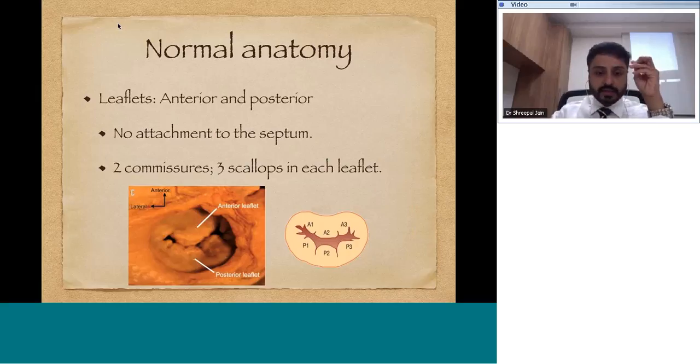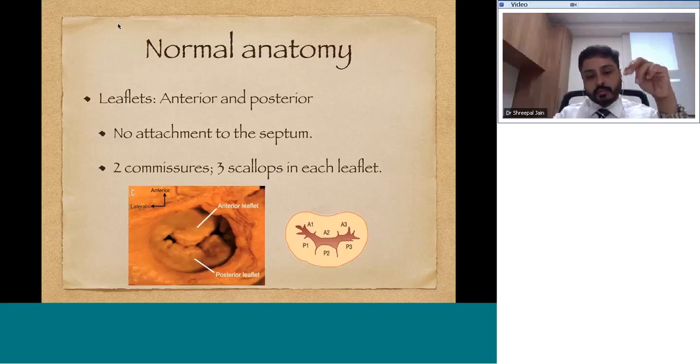The anterior mitral leaflet is a sail-like structure, and it is attached to the anteromedial 1/3 of the mitral annulus. The posterior mitral leaflet is much wider at its base. It covers the 2/3 of the posterolateral part of the mitral annulus. However, when you look at the length of the posterior mitral leaflet from the base to the tip of the leaflet, it is short compared to the anterior mitral leaflet.